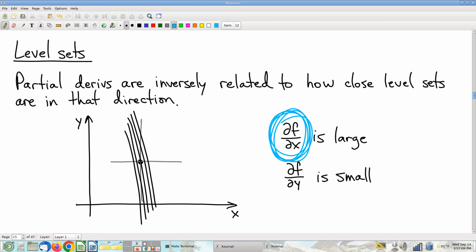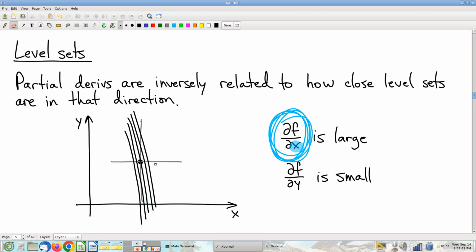Well, here we go. X is our variable, so we're moving in the x direction. That means that y is a constant. That means that we're moving on that line where y is not allowed to change. And as we move in that x direction, how much does the function change? Where on this picture do I see how much the function is changing? And where on this picture do I see how much the input is changing?